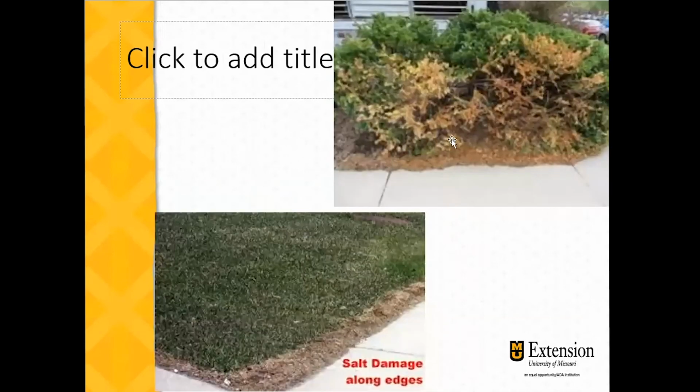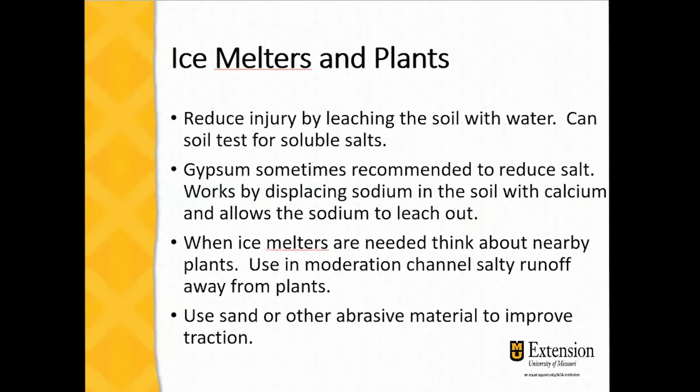Another shot, looks like a little juniper where salt or calcium chloride, snow-laden material in the snow was up against the shrub. Then also along the edge of the sidewalk, as I mentioned, that's generally where you'll see the most damage if you have some from these materials. We can reduce the injury by leaching those areas with water, trying to leach it out.